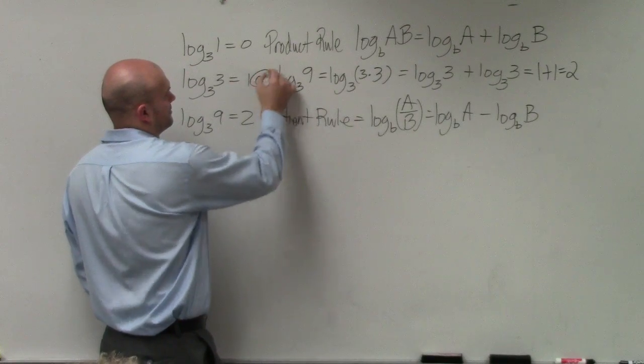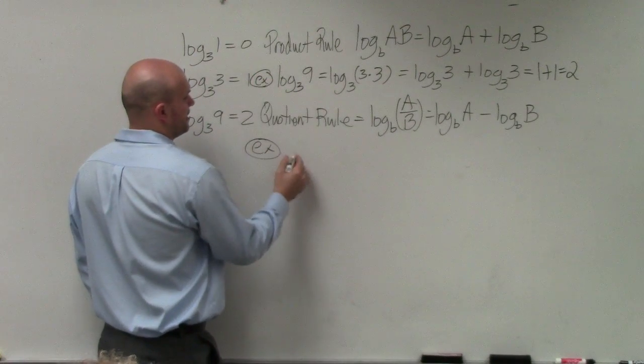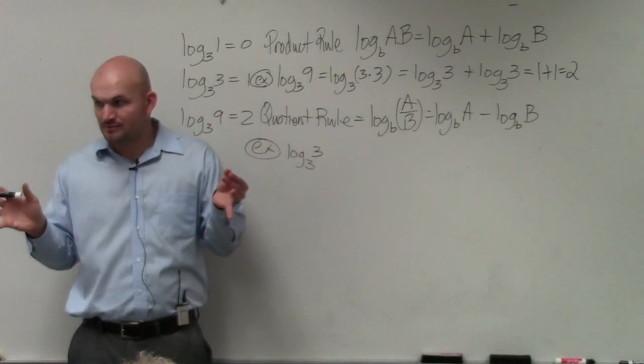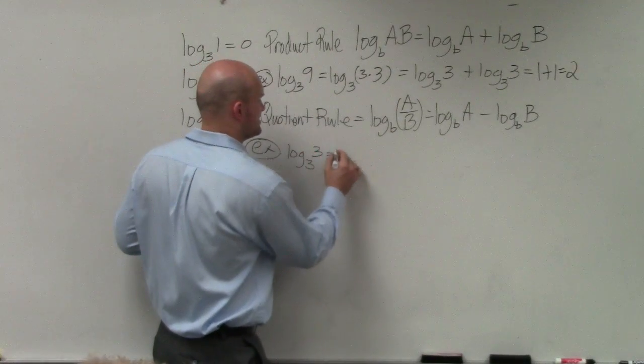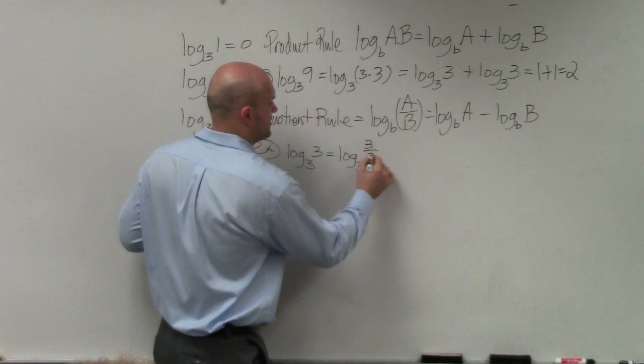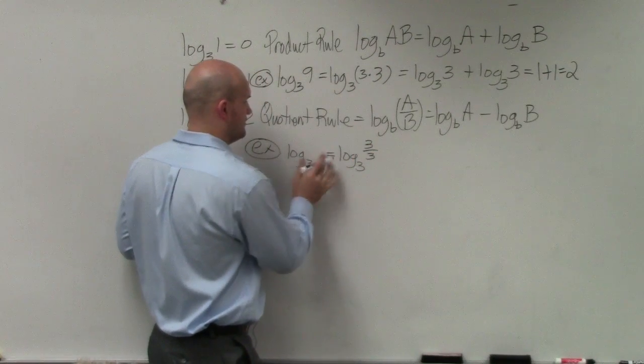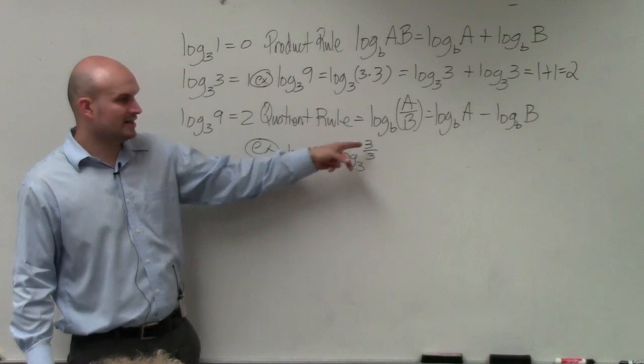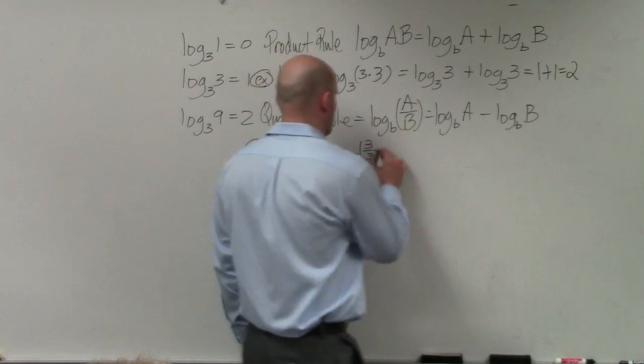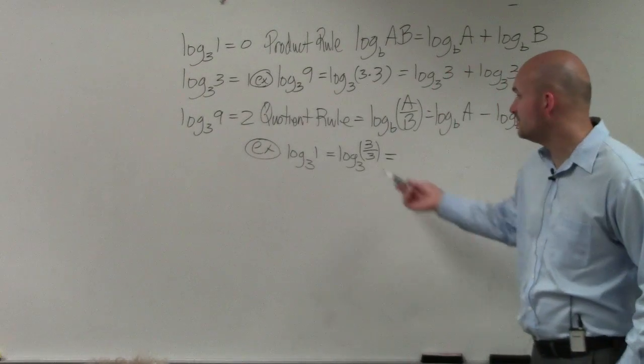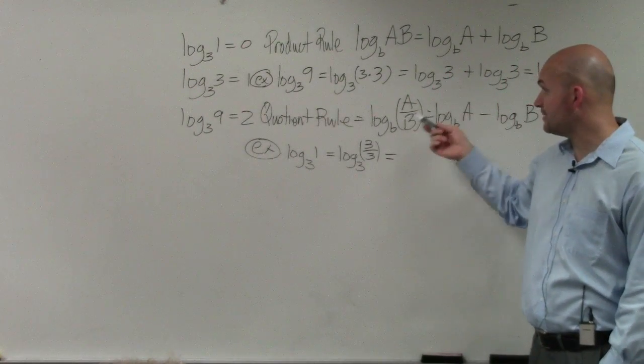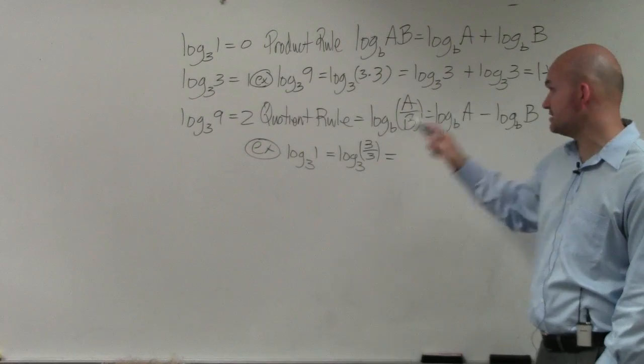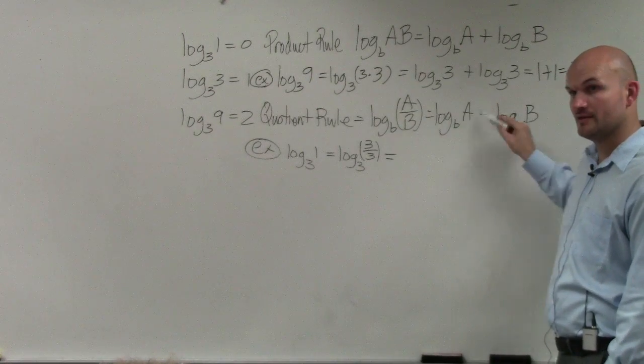Again, let's do an example. So if I did an example here, I know that log base 3 of 3 is equal to 1, right? Everybody agrees with me. But I could rewrite this in a different way. I could rewrite this as log base 3 of 3 over 3. Wait, there you go. We want that to be 1. We know that log base 3 of 1 is 0, right? Well, could I rewrite 1 as 3 divided by 3? So if I've now written my logarithm as the quotient of two numbers here, I know that I'm going to have to break it down into log base 3 of 3 minus the log base 3 of 3 of the numerator and the denominator. You break the log into that and then you minus that. So let's do that.